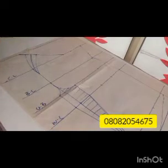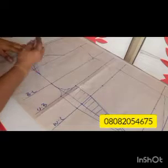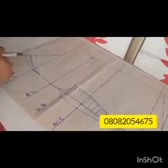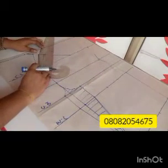So we are going to come back to the armhole line, and then we are going to go up on that leg. We deducted 2 inches already. We are going to replace it both upward and sideways. We've done the sideways. We are going to do the upward now.